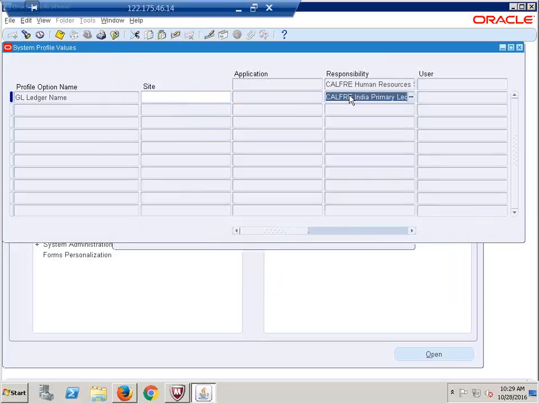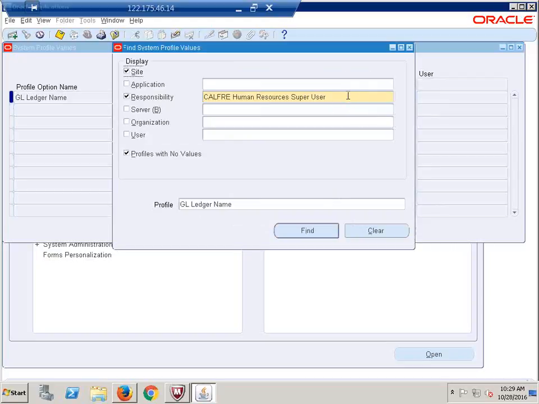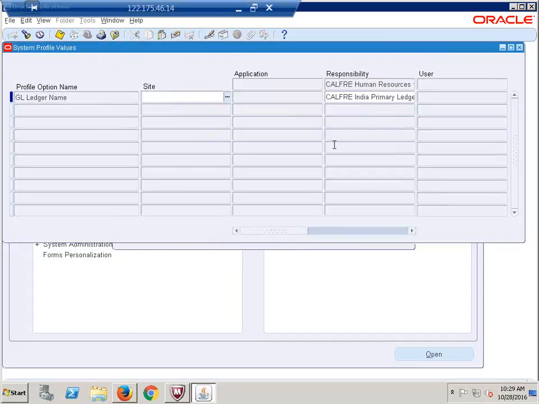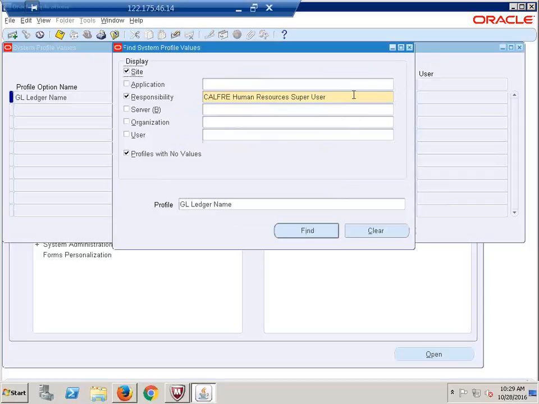Which responsibility is required? Ledger access. We are assigned. Which responsibilities need access to employees? For all those responsibilities we assign the business group, right? The business group we assign to all the responsibilities so that those responsibilities can have access to employees who are available in the business group. Now, which responsibilities require access to the primary ledger? To all the responsibilities we are assigning the primary ledger. Generally all are required, right? Every responsibility requires the primary ledger for the respective transaction process.